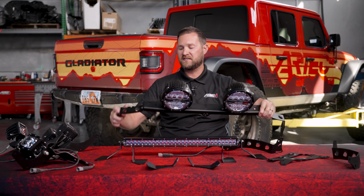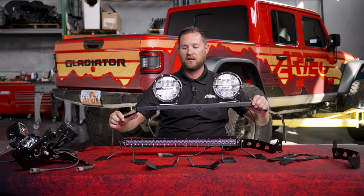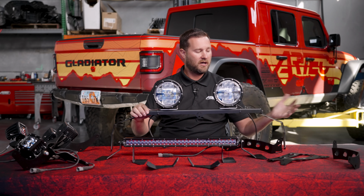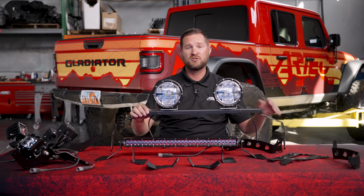There are some nice dimple dies here on the sides to help give it some flare, as well as add strength to the bracket. And it's going to bolt right to your frame, so there's no drilling at all with this bracket.